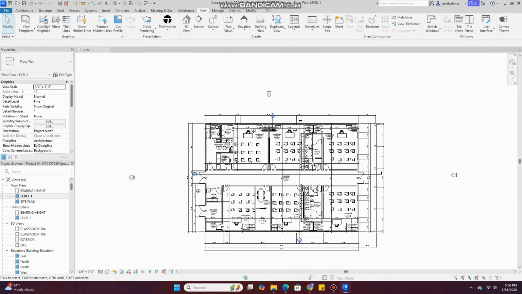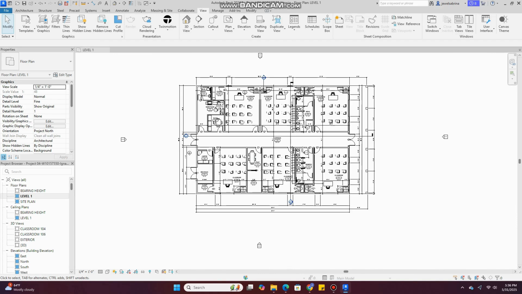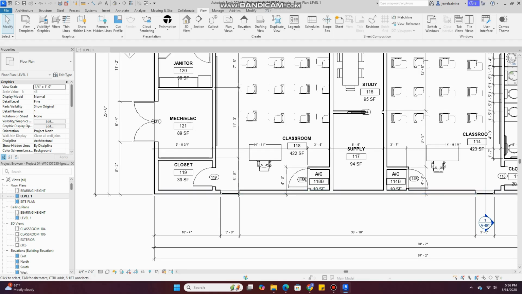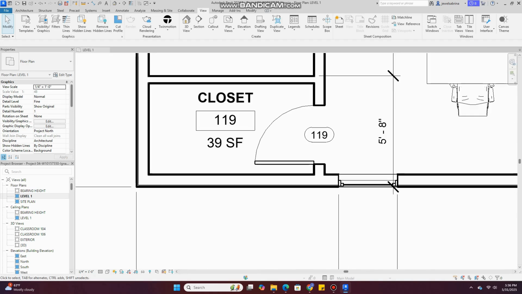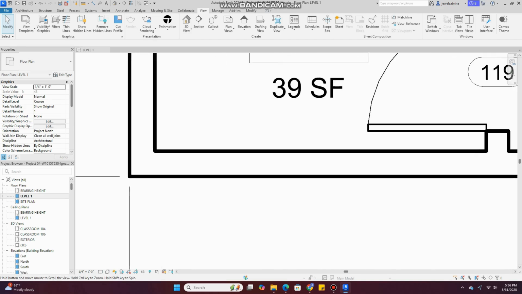You can use this icon to choose coarse, medium, or fine details. That's the detail level button. And then to compare, right? So see, this is the wall. If you choose the coarse one, you can see it's just pure white. That's as coarse.